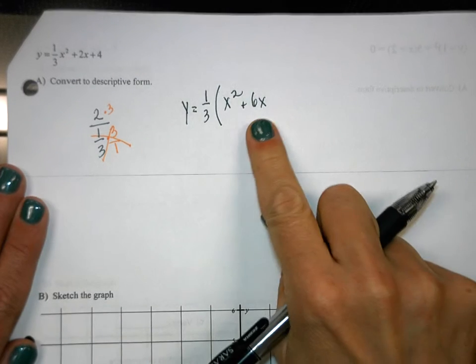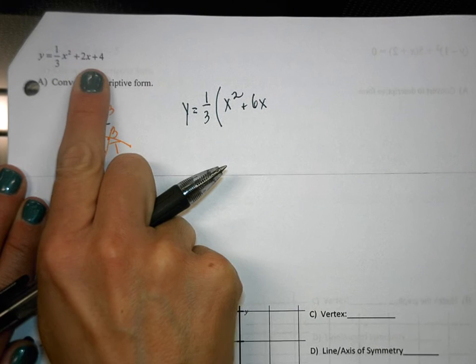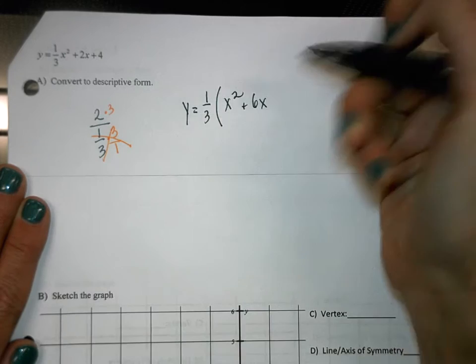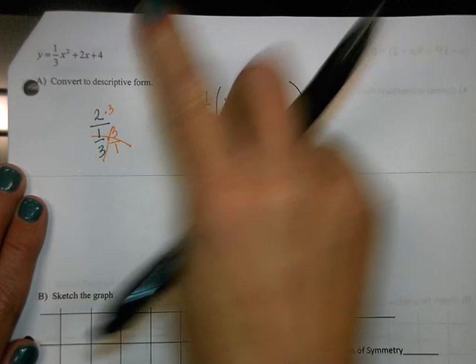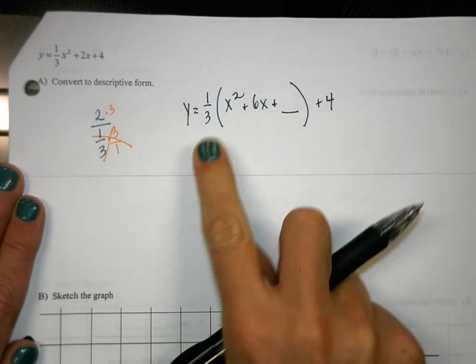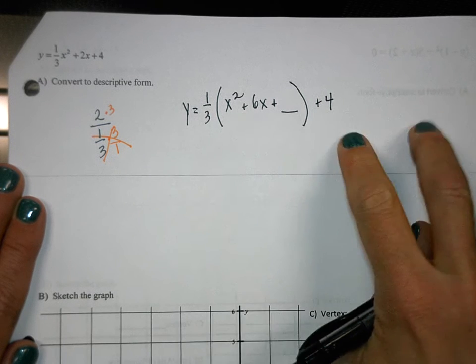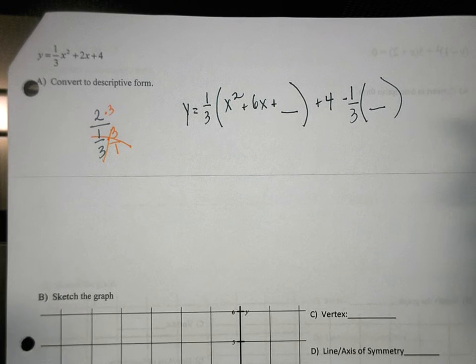And you can kind of double check yourself. Like if you were to distribute the 1/3 back through, it should equal the 2. Okay, so we're good? And then what do I do next? Very good, plus blank. Now we have what on the outside of the parenthesis? Plus 4. And then since I have 1/3 times the blank, I need? Minus 1/3 times the blank. Very good, minus 1/3 times my blank. Okay. So you just take the opposite. Yes, so because you're trying to balance it. So if you add 5, you have to subtract 5 in order for it to balance, like it never happened, okay?